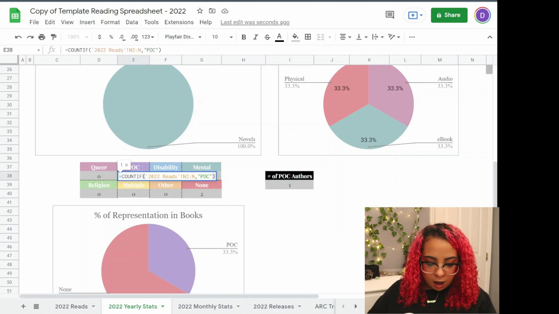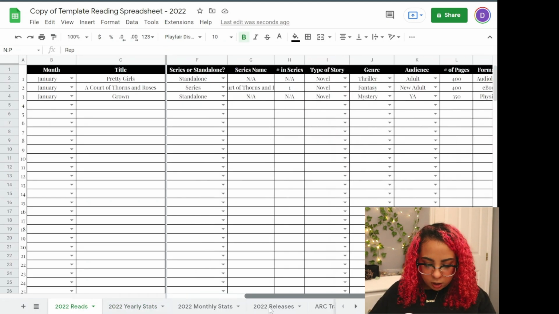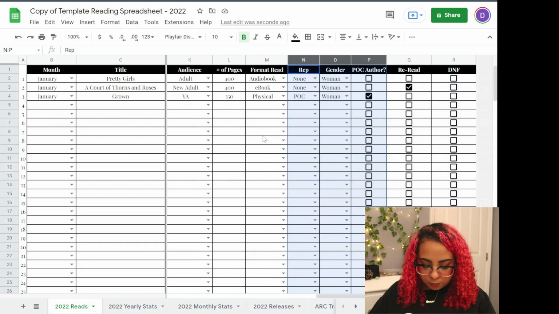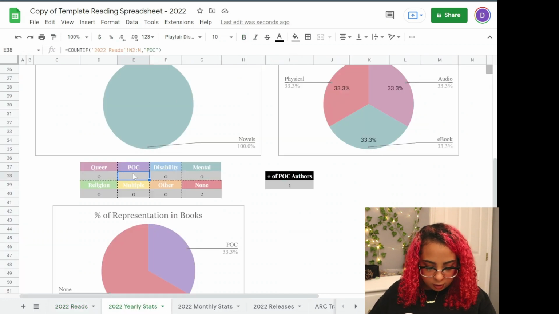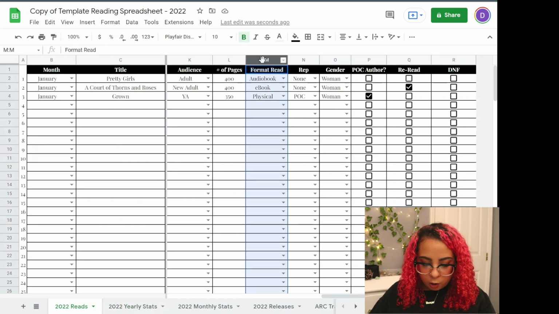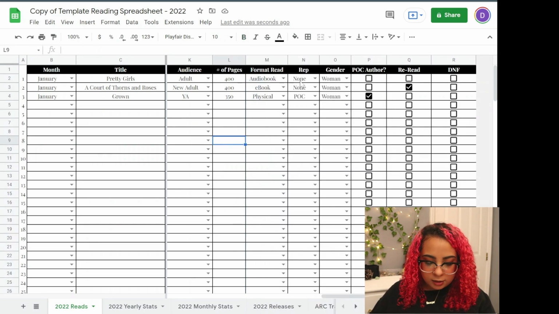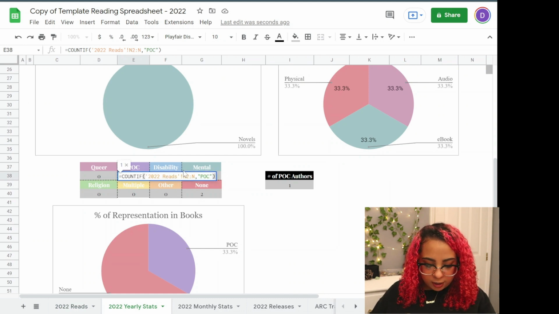So if I click this, the way that it calculates this is that I put it to a certain column on that first page, and then it tracks to see if a certain word pops up. The certain word for that was POC. So it's in column N. And then I put N2 because it doesn't start till N2, all the way down to N. So if for some reason it's being funky and you find out it's because you got rid of the format it's read in or something like that, and it's now in column M instead of N, and it didn't realize that and didn't shift it, you could just go in and change it to M. And that's easy. It's really, really simple.